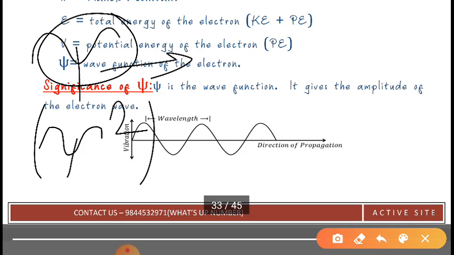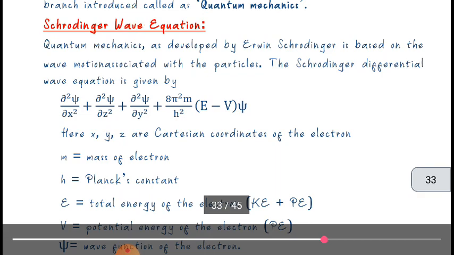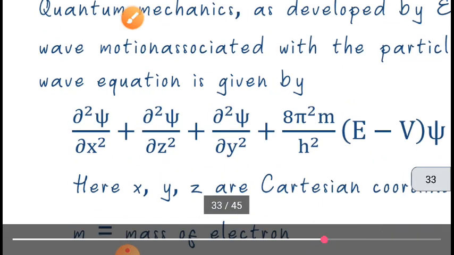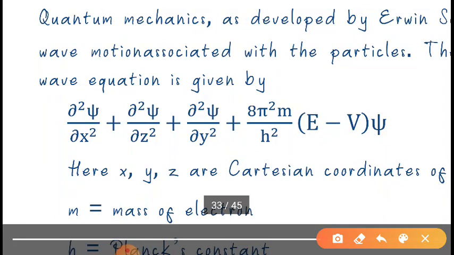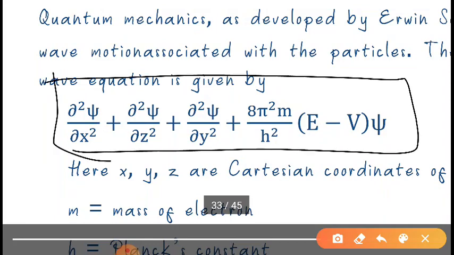The terms in this equation are double derivatives of psi, or we can say double derivatives of the wave function with respect to x, y and z respectively. This differentiation and integration, I hope you will learn in class 11 and 12 in maths, how to do this. So this was all about the Schrodinger wave equation.